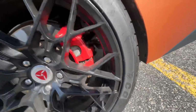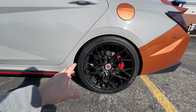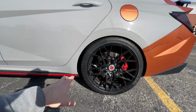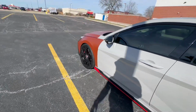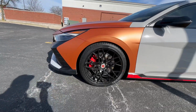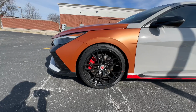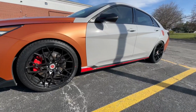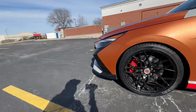Got a little tiger over there. I know, it sucks, but I have no idea how long they're going to last and how they're going to perform. I'll give you guys my first impressions. We're going to jump on the road right now. But honestly, I'm genuinely happy because I finally got my summer tires, summer wheels back. I love these guys. I'm not going to lie, I love those way more than the OEM ones. So let's jump on the road real quick and see how it feels.